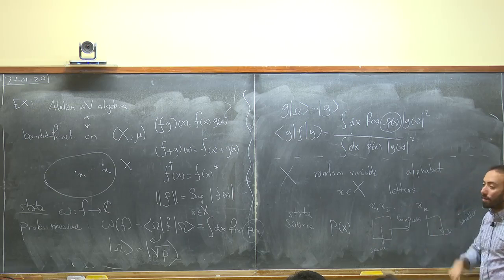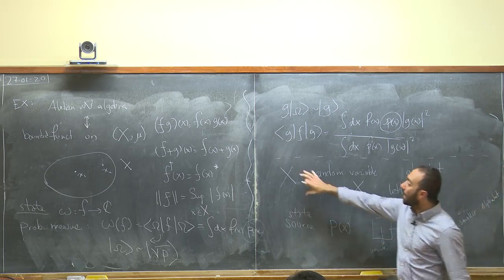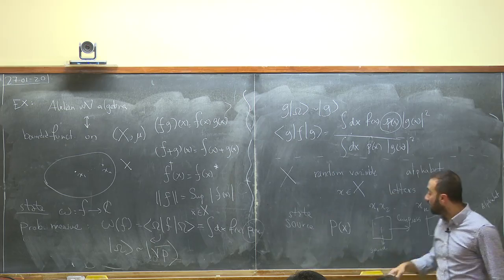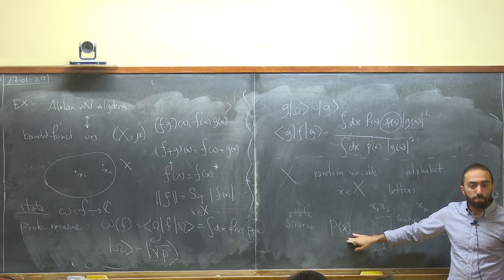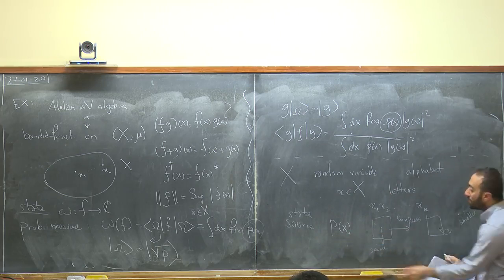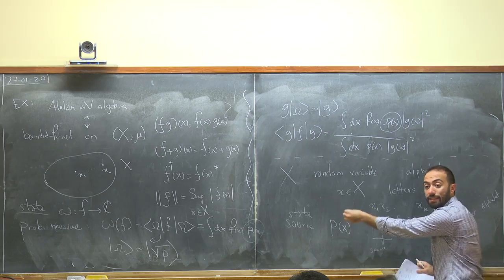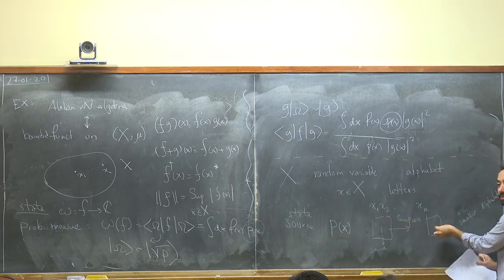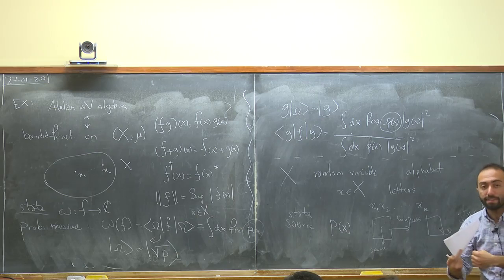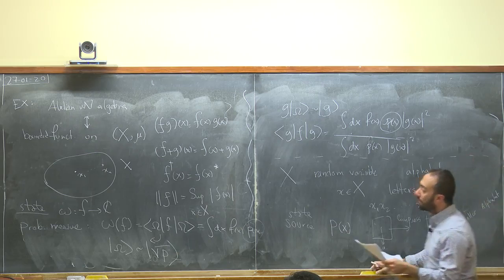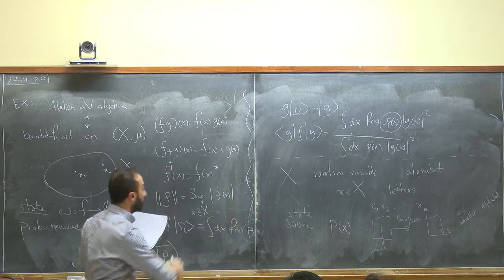Later on, when you talk about quantum systems, your x is going to be still x. We're going to see examples of this. Your P of x is going to be replaced by the density matrix. So your task becomes using the correlations in the density matrix to compress and represent the same density matrix in a smaller dimensional Hilbert space. This is exactly the essence of tensor networks in quantum information theory. You use the correlations to compress and express them efficiently. This was maybe too quick, but I'll come back to these comments.